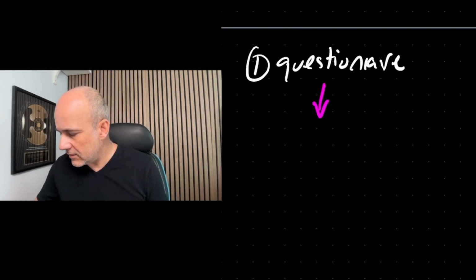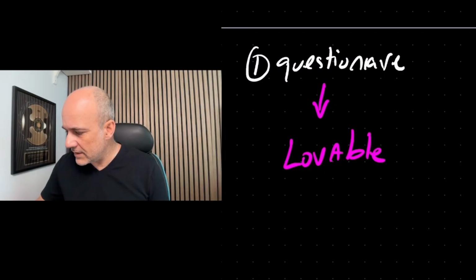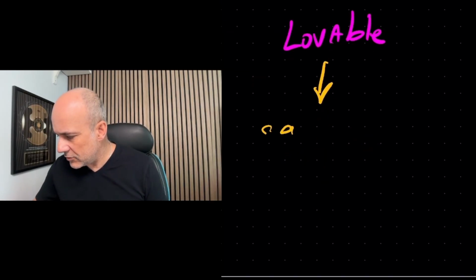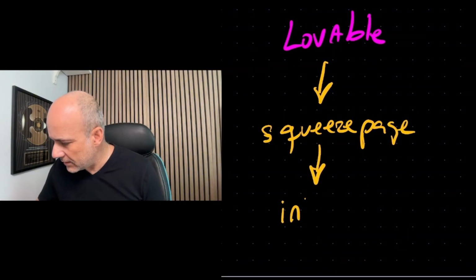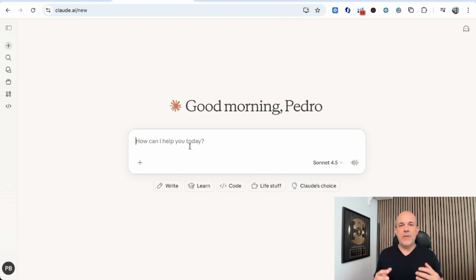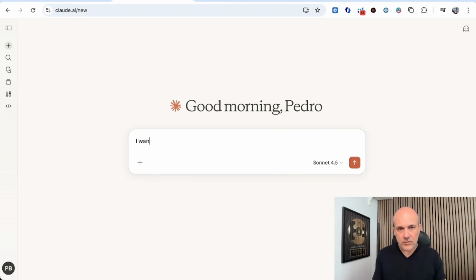So this is how the sequence is going to work. We're going to take the questionnaire that is completed into Lovable. And Lovable is then going to produce a squeeze page that's going to collect name, phone number, email, and we're going to integrate Typeform. To keep this short in this video, I'm not going to go through my really long questionnaire that would build the perfect prompt. What I'm going to do instead is I'm just going to ask Claude to give me a mini prompt that I can use in Lovable right away. So here it is, and I'll speed this up.